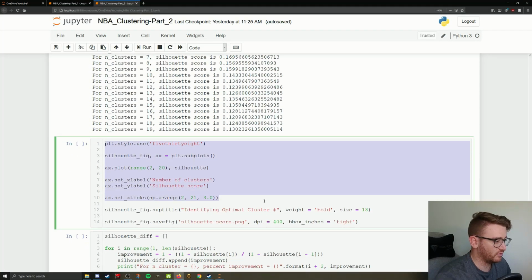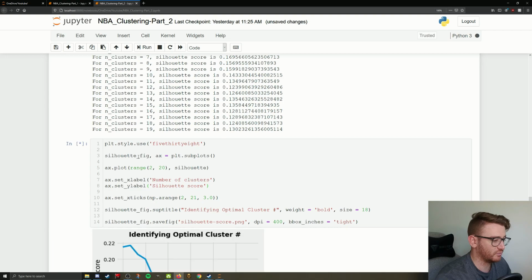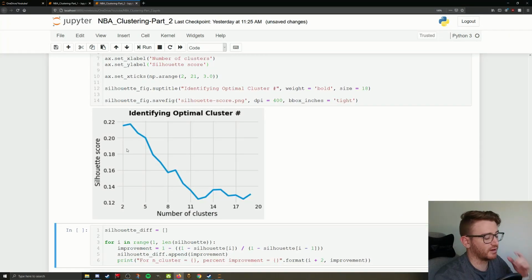So we're going to do pretty much the exact same thing we did before for the components, and take a look at it. This is the silhouette score versus the number of clusters. As we just saw numerically, now we're going to see graphically. Start here, bump up, highest one's going to be 3, and then we just trail down. We jump up again at 9, trail down to 12, then jump up to 14, level off and bounce around a little bit more.